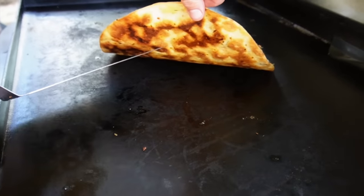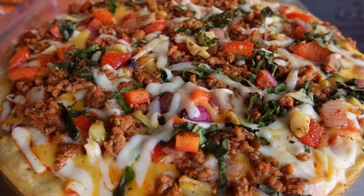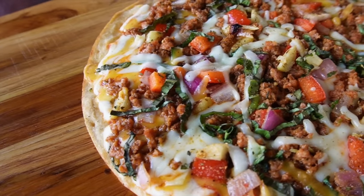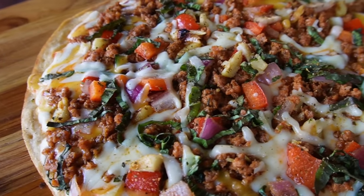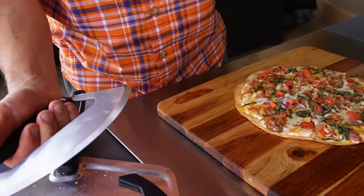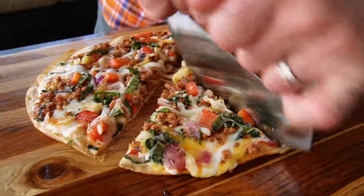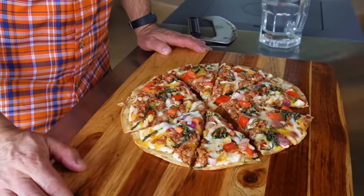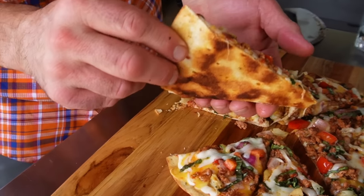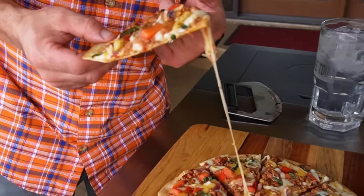Let's look at the bottom — gorgeous color! That's the beauty of having four burners and being able to control the heat. Look at the color on the bottom of that pizza. Let's slide that onto my cutting board and test out that brand new Blackstone pizza rocker. That is a beautiful looking pizza, and I made it on the Blackstone griddle. Look at that cheese!